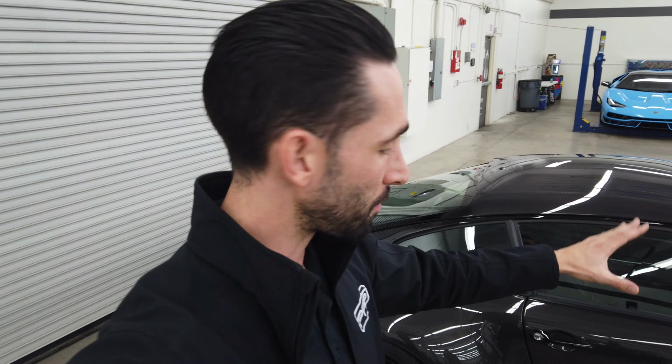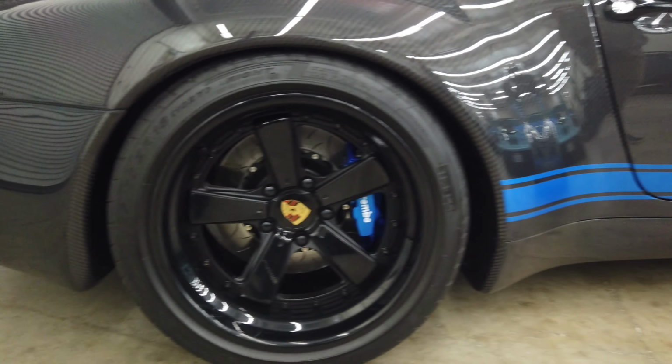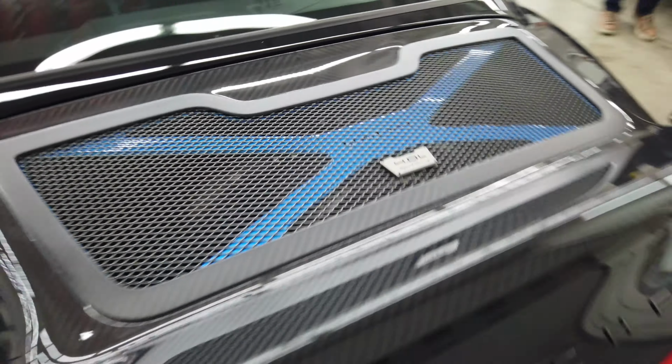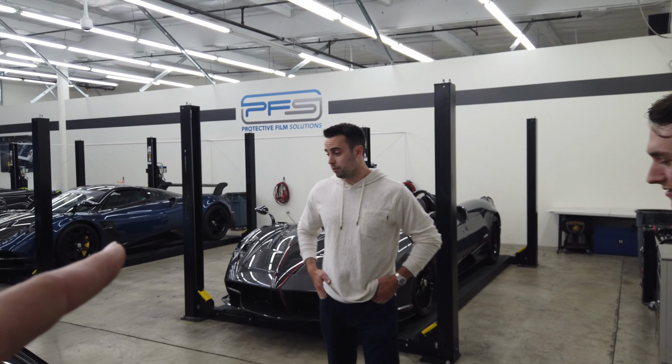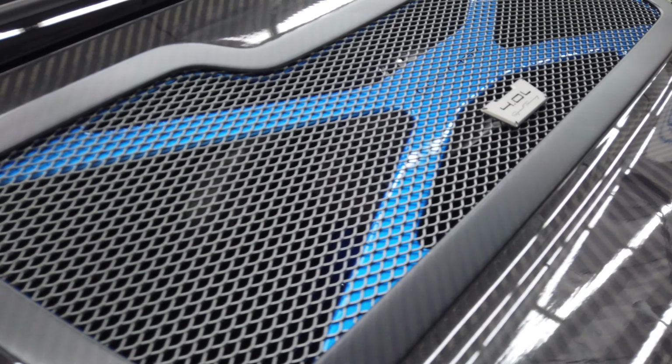I'm getting out of breath, but the Gunther Works car, this is my favorite Gunther Works car. Even though they have a bunch of colors out, all carbon is still, I think, the cool spec. And I think the blue really plays off of it with the stripe, the Brembo massive calipers, and then this thing's got, I think, the coolest accents on it. The color scheme definitely is really nice. You still like it? What do you think, Will? I think it's pretty cool. Monterey blue, I believe it is. Yeah? Yeah. So super bright and vivid.